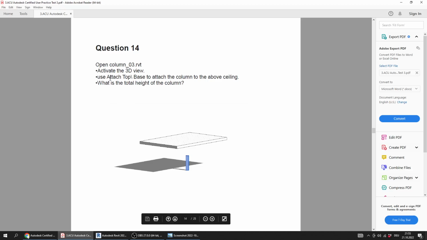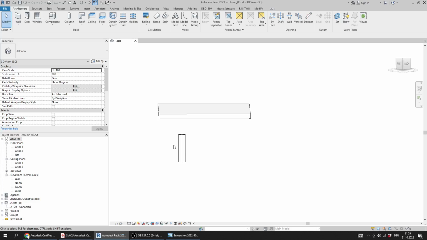And I should use attach top base to attach the column to the above ceiling, and at the end what is the height of the column.